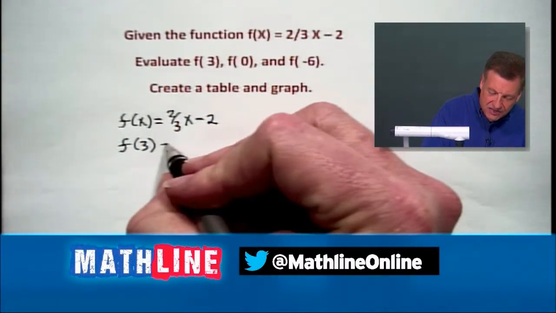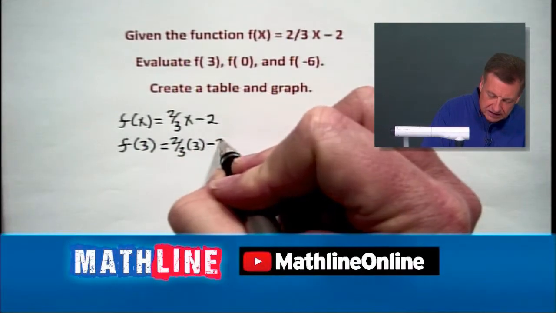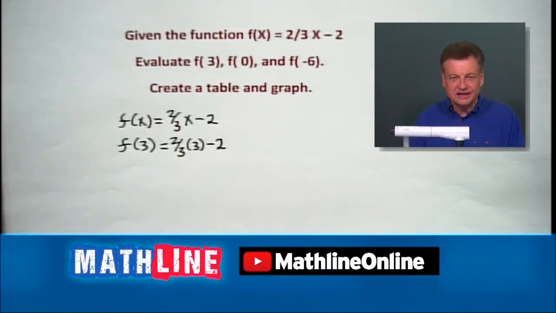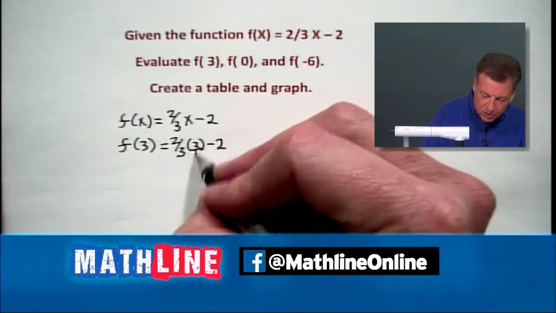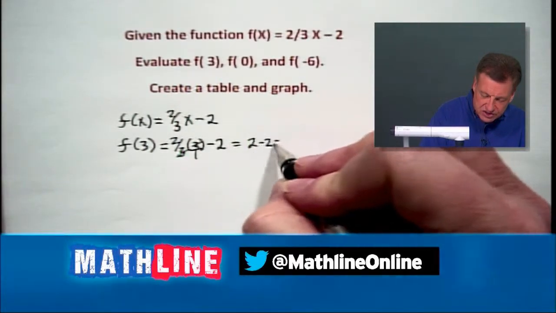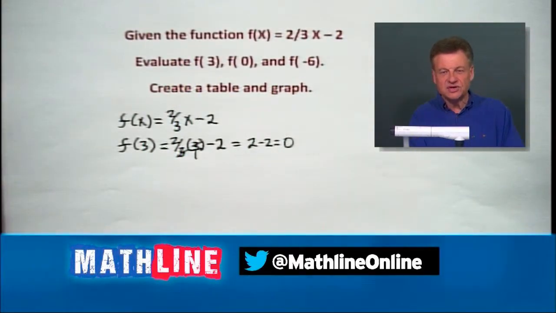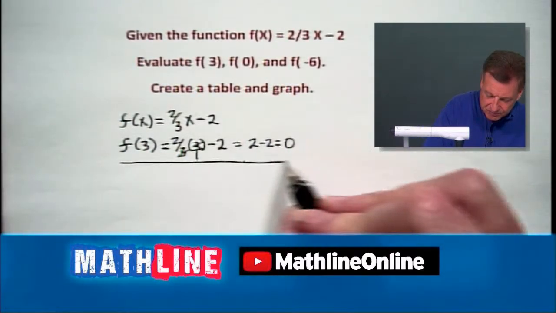So let's put it out there and see where things go. Everybody good? Oh, there's that 2/3 of 3 again. How about it? Like that? Put a 1 under there. We get equaling what? 2 minus 2, which is going to give us flat out 0. All right, so there's your first one. Yeah, 0 is okay. Some people get a little nervous when they see that, but it'll work fine.